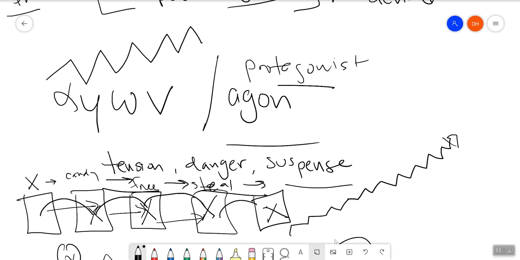It can't be chainsaws in the woods all the way through the story. You have to give the reader a moment to just take a breath, right? You have to take a moment to calm down, just like you would need after something scary happened. You're like, whoa, let me think about that for a minute. So too with the characters in the stories. So too with the readers. Okay.